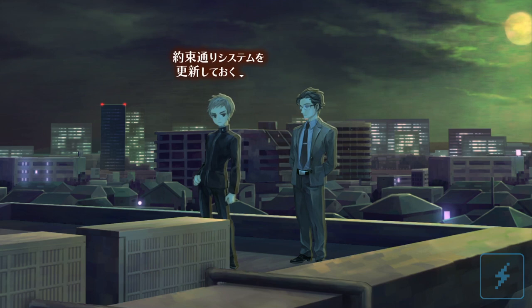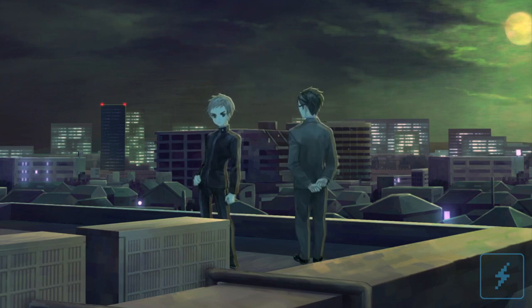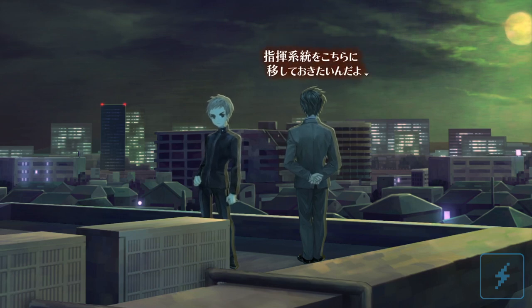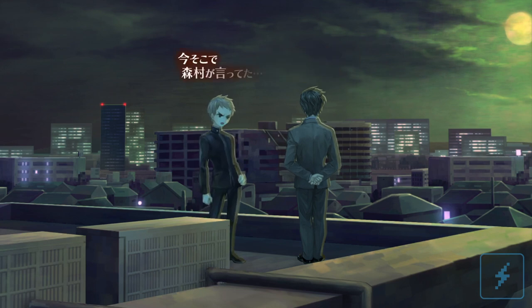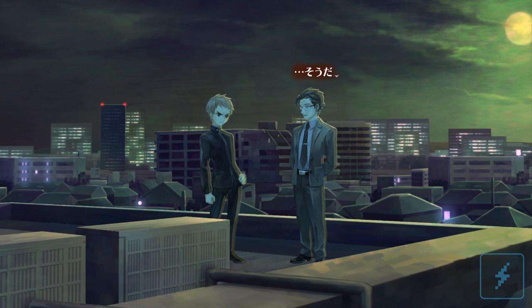Just like I promised, I'll activate the system for you. But why did you pick me to do this job? You could have just asked Morimura to do it. I'm planning to get the commander role without her knowing what's happening. Depending on the situation, it's possible she'll be out there fighting too, on the defense. What Morimura just said. That Aegis plan thing? You're talking about the Aegis strategy that Morimura just talked about? Yeah.